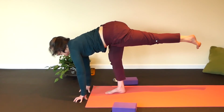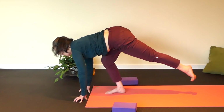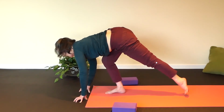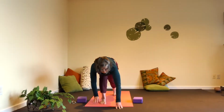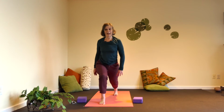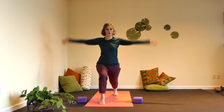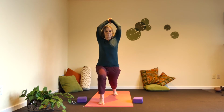Inhale, now bend your right knee, your whole body is going to come towards the floor and you're going to anticipate that left toe coming to the floor and then move into your high lunge. Back heel is lifted. Bring your arms up if you'd like. Exhale, go deeper into the pose.